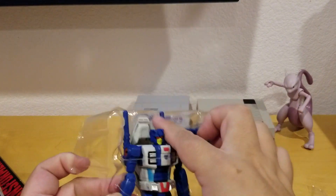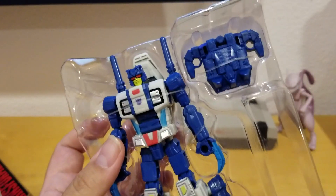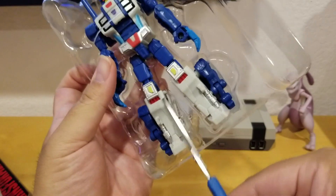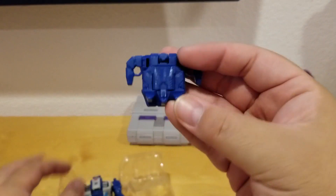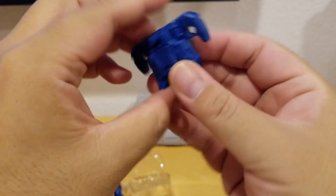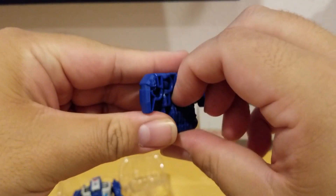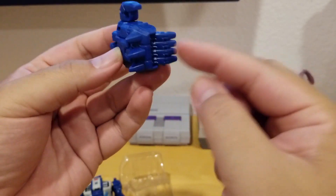To take him out you need to cut off all the rubber bands — be careful you don't want to get a rubber band in your eyes, so be careful kids. This piece is Abominus's hand — he transforms into an arm. This thing can be his armor, but when you have the Power of the Primes you can mount each prime on his chest. As you can see, it can form his right arm with fingers.